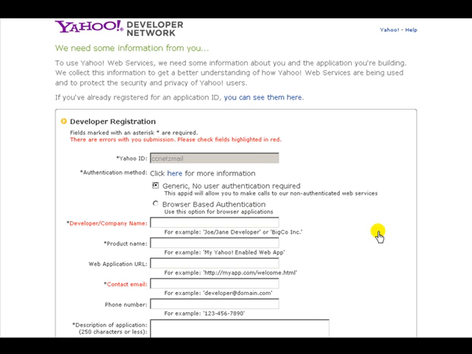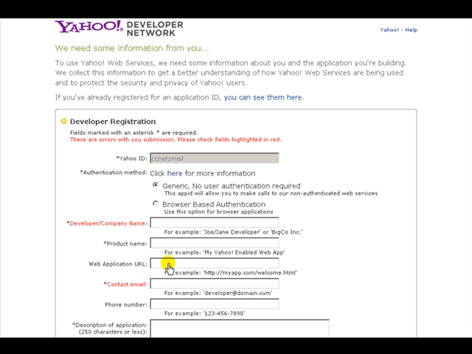We're not building an application for our browser. You need to enter your developer or company name, whatever the case may be, and your product name. That's generally what I enter as the title of my website, so when I come back later and look for my application IDs, I can reference it, but you actually have to enter something in anyway.